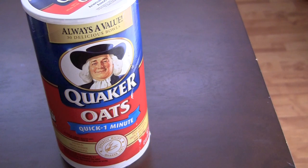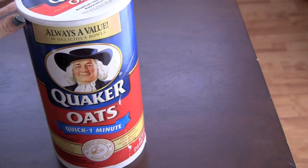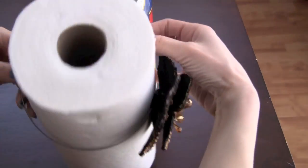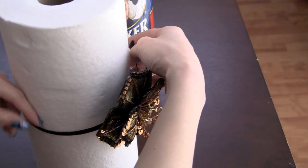Okay, so today I'm going to show you how to create the Hello Kitty headband holder. So the first thing you're going to need is either a Quaker Oats jar like this, or you can take a paper towel roll like this, but you're going to want something that's really thick and full so that you could put your headband on just like this without it sliding. So if you do feel like there's a little bit of a gap, you may want to add extra fabric or extra paper towels in this case, or you can go with something like this.